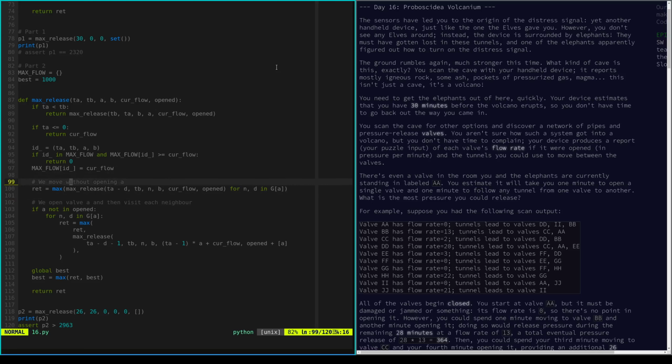So now we have to move without opening A. We can move to each neighbor of A given a distance of D, so we will lose D time. We move the A, as we said, TP, the new neighbor B, current flow, opened, but this is the same.